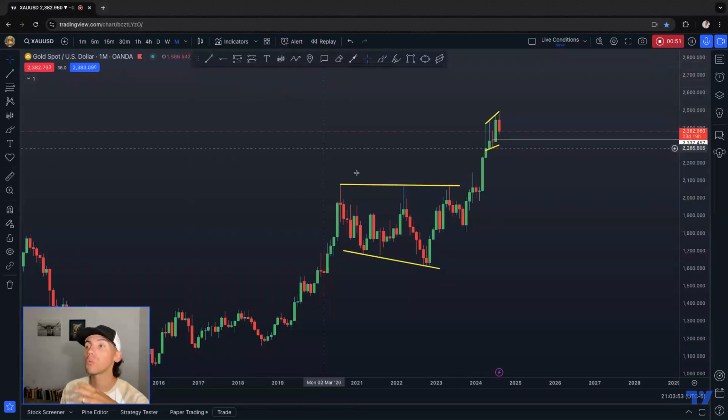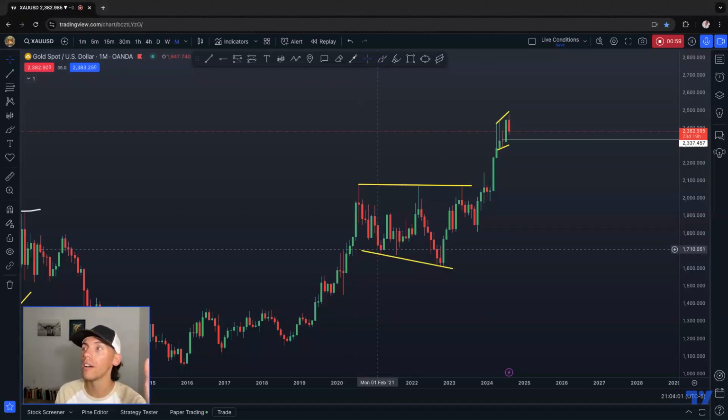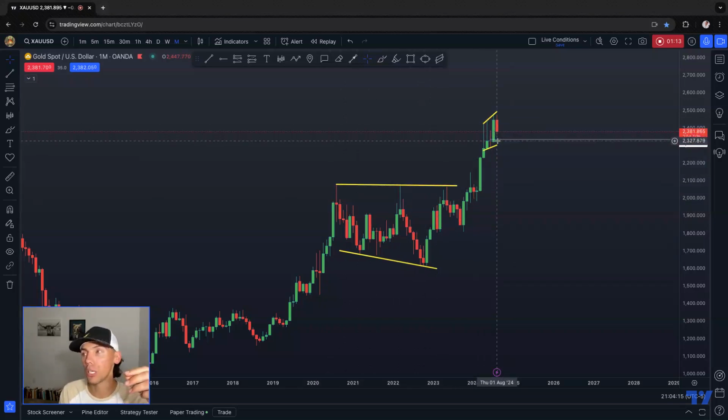Now, if you take this away from the monthly time frame and you were just looking at this as a regular chart or regular pair, how does this shape up in the grand scheme of things? What does this actually look like if this was the 1 hour time frame and we were zoomed in? If we were just coming from a flag, this is the 1 hour time frame push up. What would you be expecting from the market?